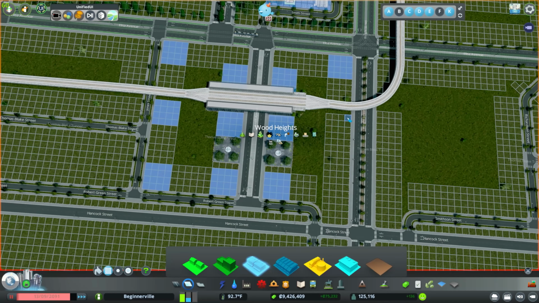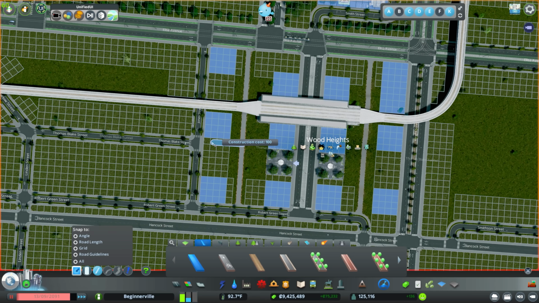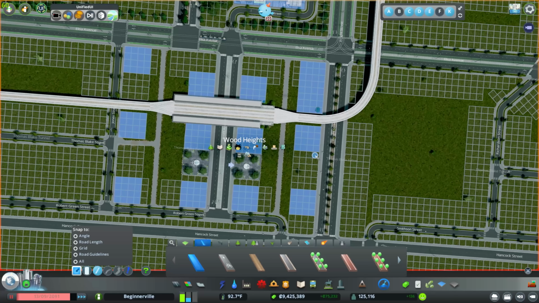And then that way what we can do is we'll grab a pathway and we'll go down to ground. Let's go ahead and turn off snapping. And let's go all the way across now. We'll go like this. And then let's go ahead and copy that on this side as well. We'll go all the way across. And this is just to provide access to these people. So now we're gonna provide access to the road.